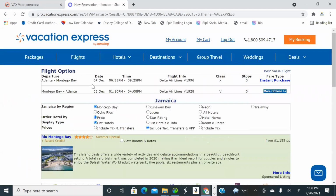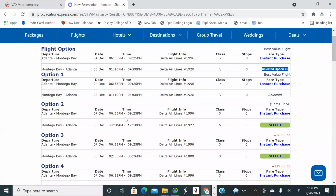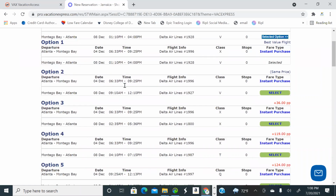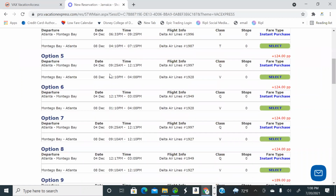Okay, awesome. So here, this is going to be pretty much the least expensive flight, not necessarily the best flight. So let's check out some more options. Okay, so, I always like them to arrive pretty much a little bit right before check-in, which is around 4 o'clock. So definitely want them to arrive maybe around 2-ish. Okay, so let's see. No, that's late. I don't want a late flight. That's late. That's late. Because you don't want them arriving late because they're gonna miss their entire day.